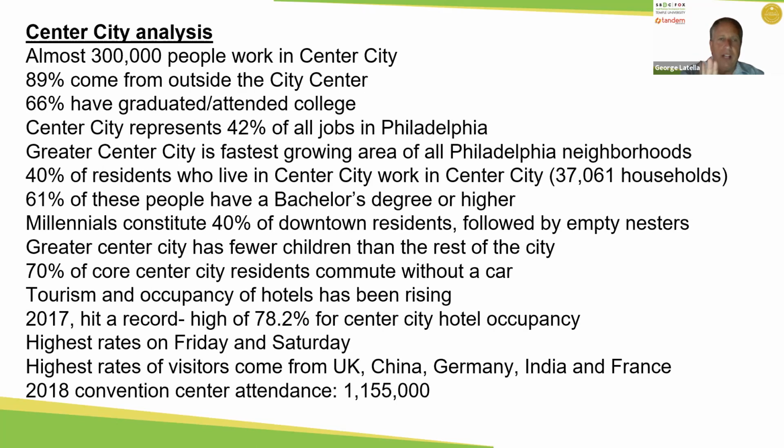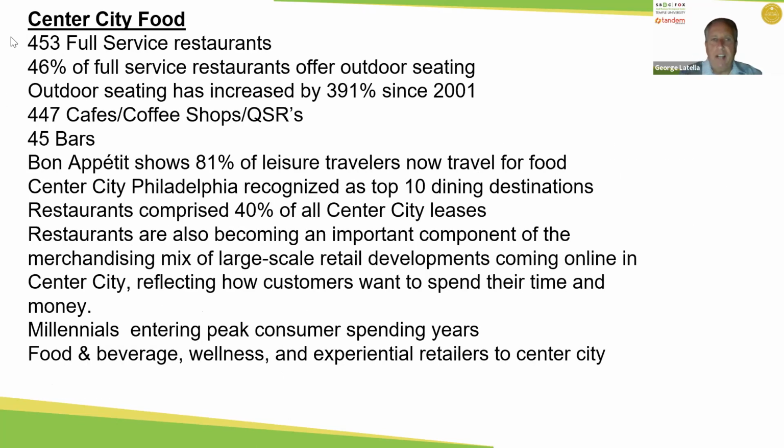Actually, before we do that, let's go on to restaurants. So we can figure out how many restaurants in Philadelphia, how many were full service, how many offered outdoor seating, then, definitely a lot more now. How many bars, how many people travel for food. So Philadelphia, surprise, surprise, a big foodie city. A lot of people come for our food. 40% of all leases in Center City were Philadelphia. Now think about this stat post-COVID. I guarantee this number is not going to be 40%. I have no idea what the number is, but it's going to be less than 40%.